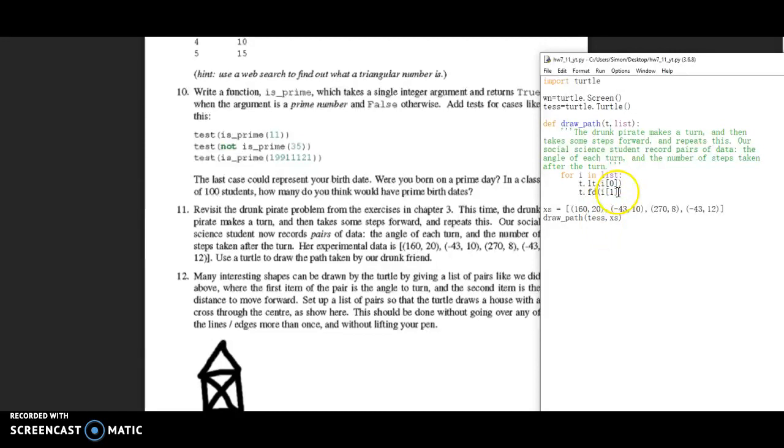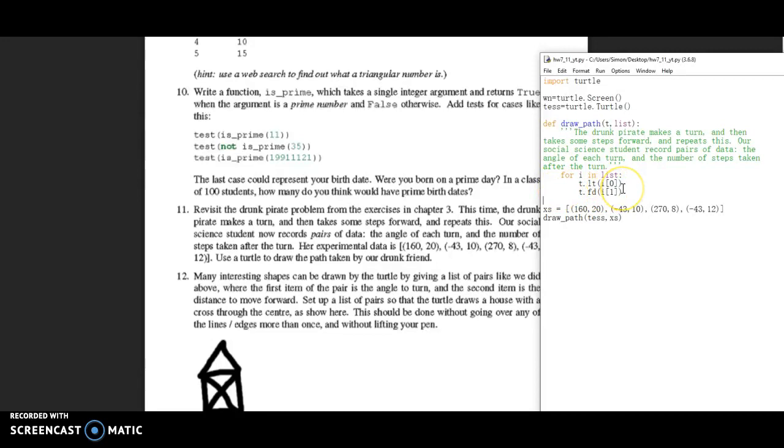So the i[0], the index 0 in the array, represents the angle each time it will turn, and the index 1 in the array represents the number of steps each time it will take.